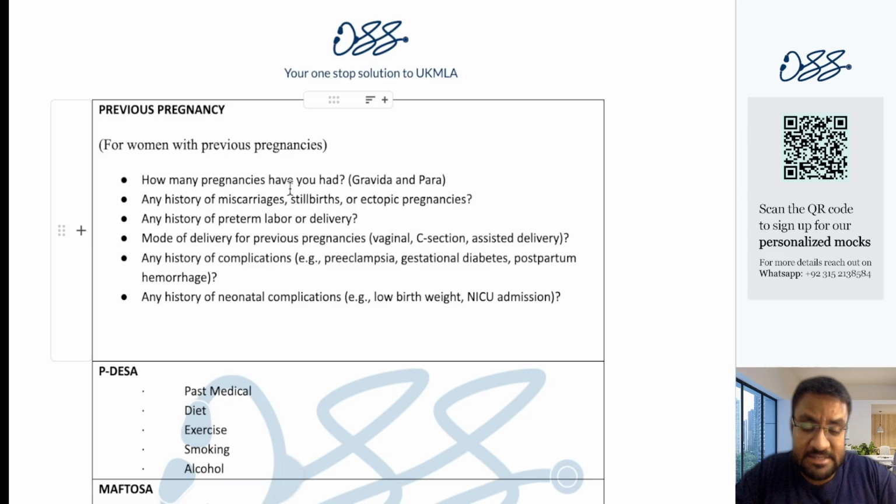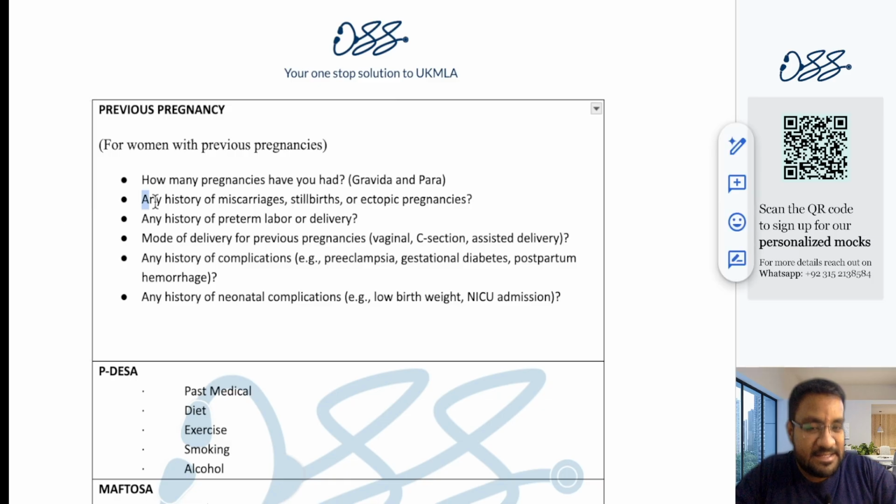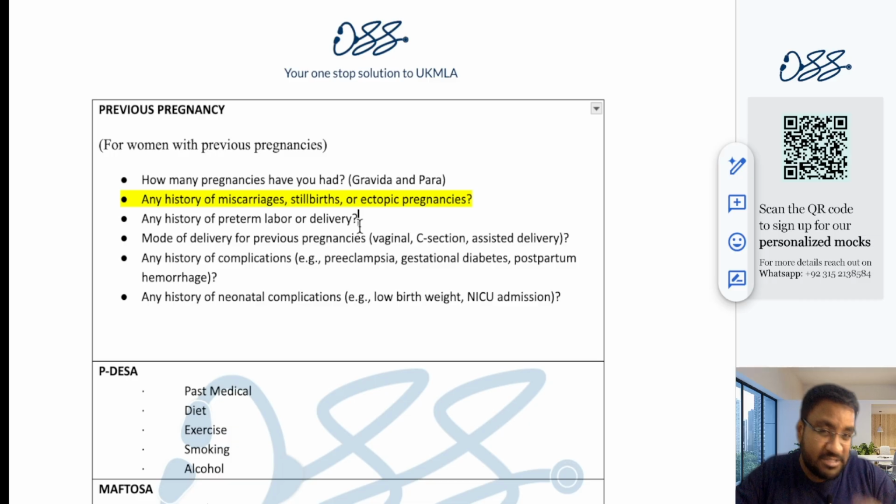How many pregnancies have you had before? Do you have any history of miscarriages, stillbirth, or ectopic pregnancy? Again, this is a bit of a sensitive question, so make sure that you signpost, because if somebody has had a history like this, and you just throw this question directly at them, you're going to trigger their trauma. So just signpost: a personal question that I would like to ask in order to get a better understanding of your condition. Can you please tell me if there is any history of any miscarriages or any abortions or any stillbirth that you may have had in your previous pregnancies? Word it nicely. Make sure that you are using the right words and the right tone.